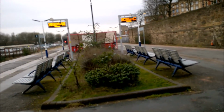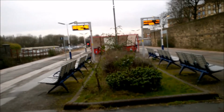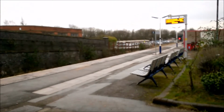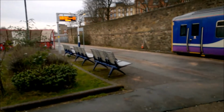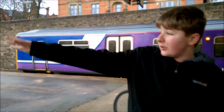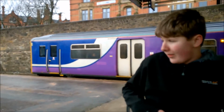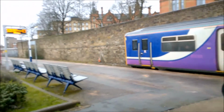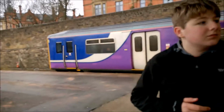I mean, there's not that much stuff here. It's not like Manchester city centre where expanding a station is a massive deal, because it's only a car park there. So you could do that and move everything to North Western, which would certainly cut down on confusion. And if they still needed that car park, they could have moved it here. Maybe demolish the platform. I'd keep the station building as a museum or something.